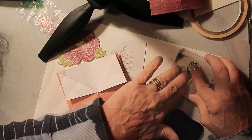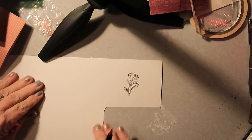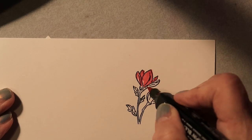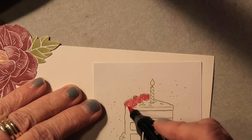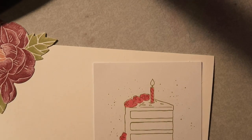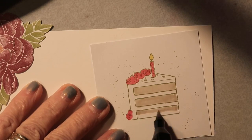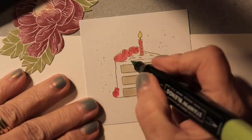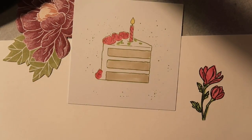Using most of, all of the embellishments that I received in my Paper Pumpkin. The only thing I stamped was one of the pieces that was narrow. What you want is your heavier items at the bottom or the lower portion of your bouquet, and the more narrow or lighter versions on the top.